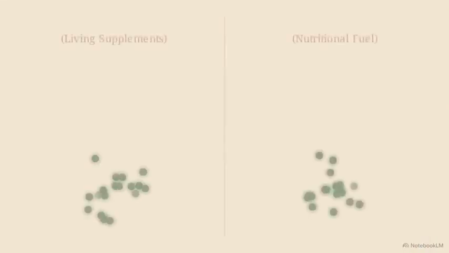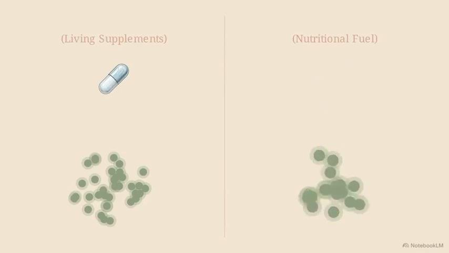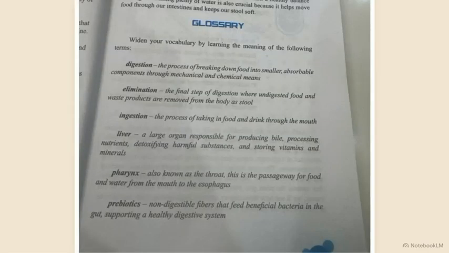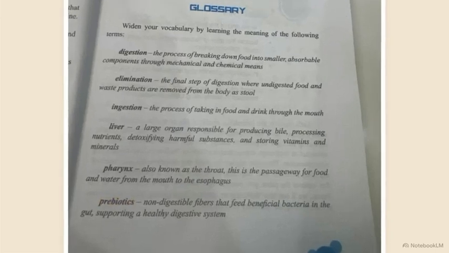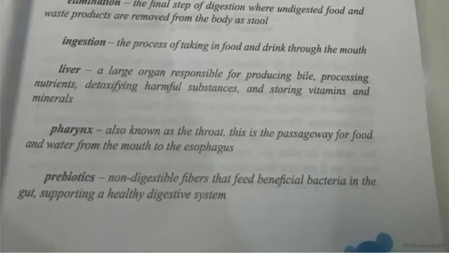We interact with this colony in 2 primary ways. We can ingest probiotics, which means physically swallowing new live bacteria, or we can actively feed the bacteria that are already there. To feed them, you need prebiotics. The glossary in this textbook defines prebiotics as non-digestible fibers. They are complex carbohydrates built so tough, human stomach acid cannot destroy them, allowing them to travel all the way down to fuel the beneficial bacteria in the gut.